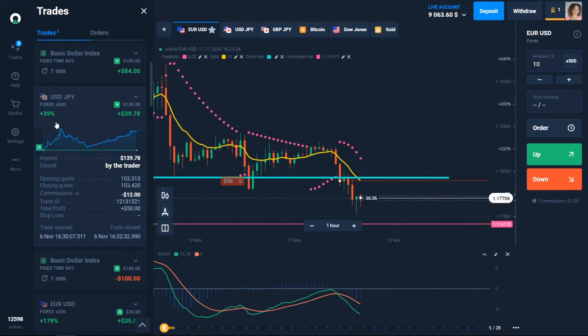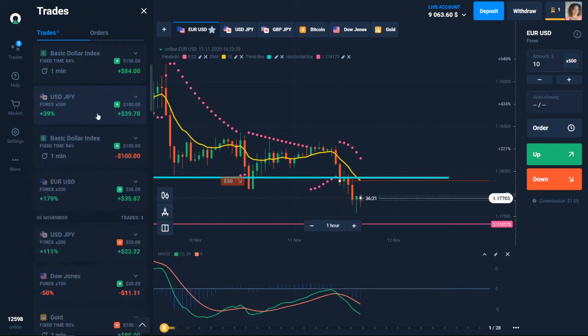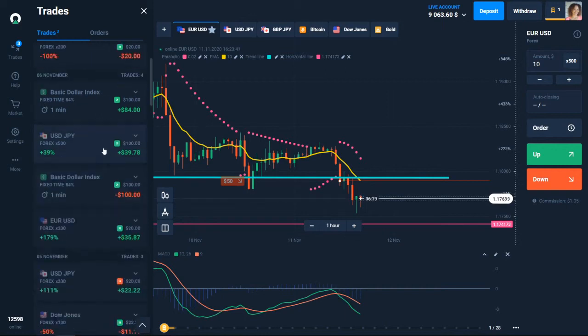So as a whole, it most certainly could have been better, but it also could have been worse. So I think a profit of $23 in 2 minutes. As you can see, it was 16:30 during the release, and at 16:32 I closed it. So basically, $23 profit in 2 minutes is not a bad outcome. But let's get back to the multiplier.